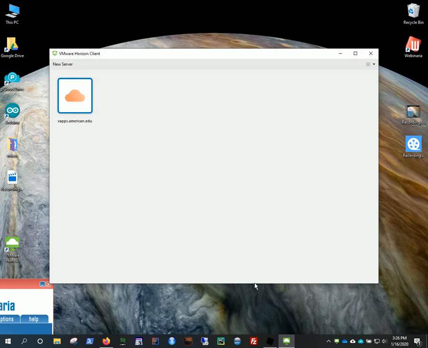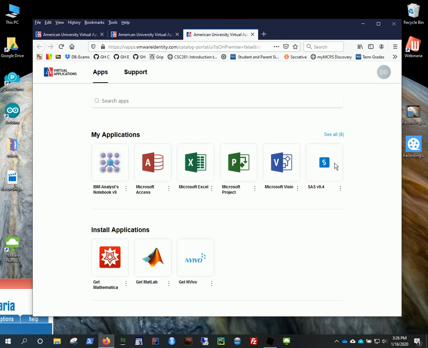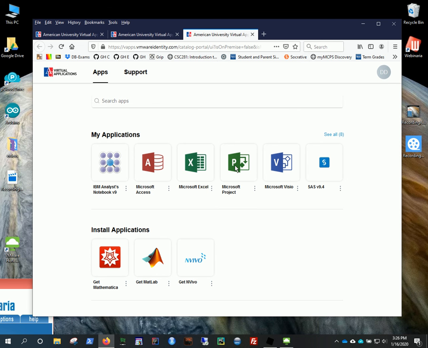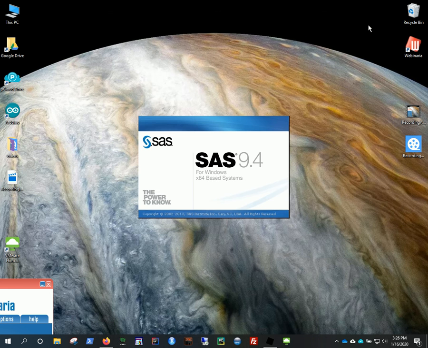Again, I'm going to try once more. I'm going to do the same thing in SAS to make sure I can see my files on my local desktop. So these windows that are popping up are virtual windows.